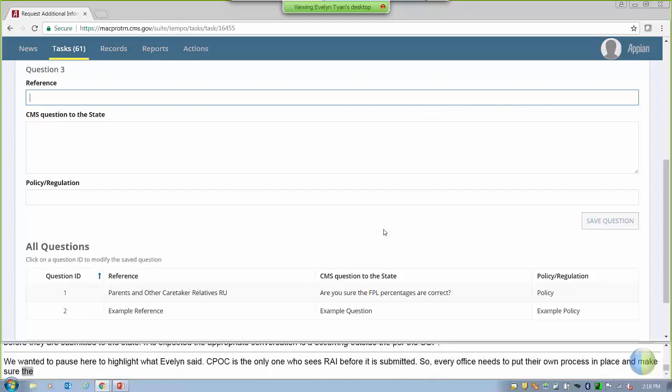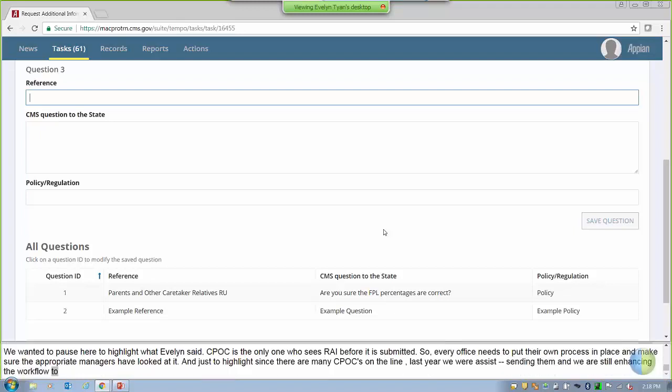Sure, yes. And just to highlight, since many CPOCs on the line have been using MACPRO since last year. Last year, we were sending official RAIs outside of MACPRO. This year, we're sending them in the actual MACPRO system. However, we're still enhancing the workflow functionality for the appropriate federal manager and leadership review of those RAIs.